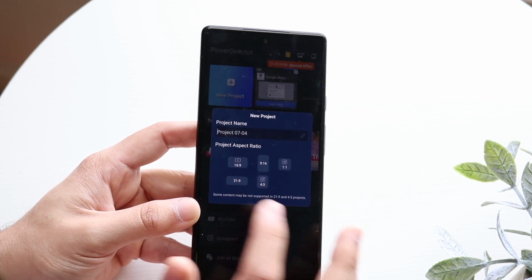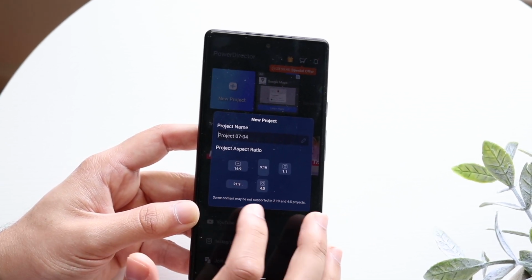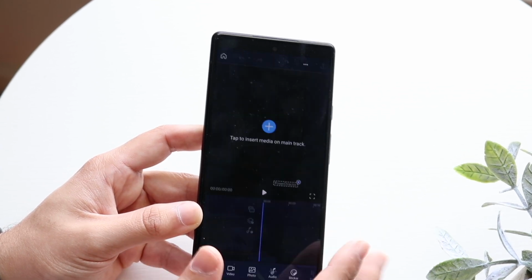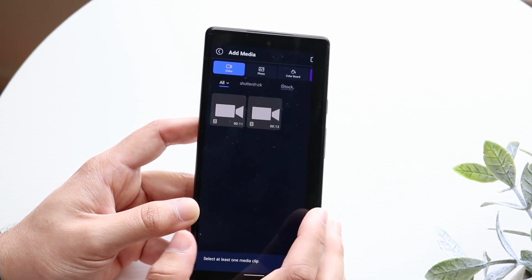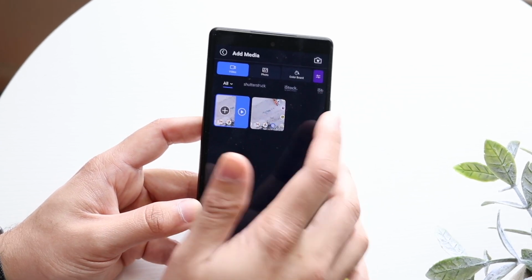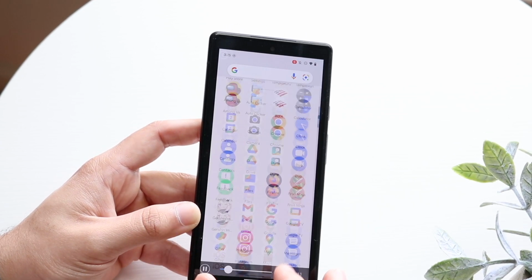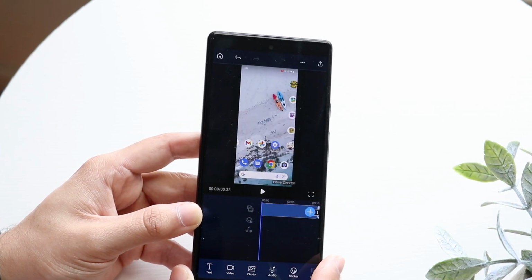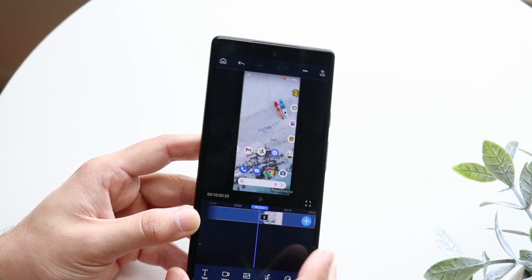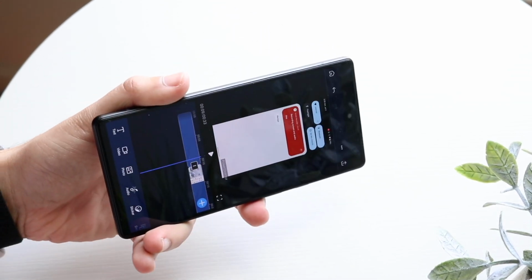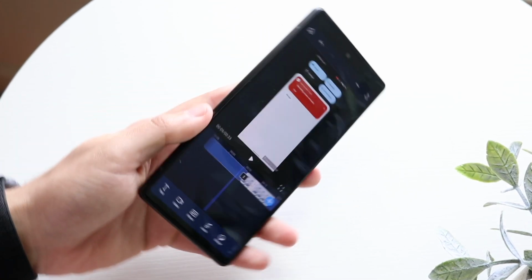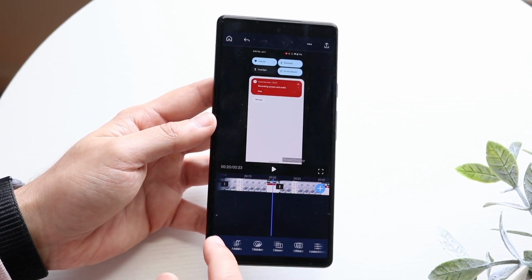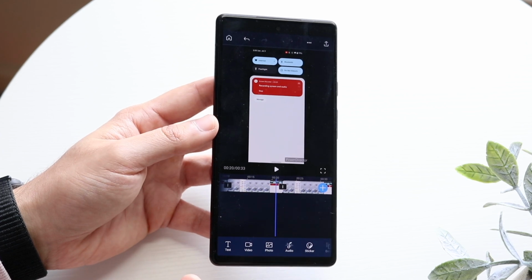So when you create a new project, you can figure out whether you want it in landscape mode like this, the 16:9. I would say most people probably want to figure out what you want to do there. We can always give them permission to allow all that stuff. You can click here, and I guess you can play the video like that. I will definitely tell you, just like the other ones that I mentioned, you have a lot of capability. Very same layout. I think you can always turn it this way too if you want to break it down this way. I guess you can't. But this is still another really awesome application that has a ton of capability built in as well.